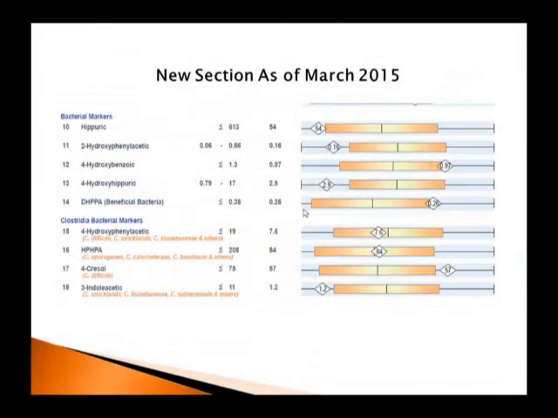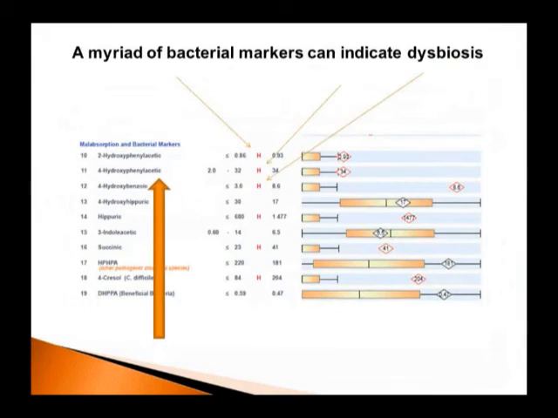Well, it turns out, and what Great Plains actually has done as of this past March, is they retooled the organic acid test and shifted some of the markers into some different categories. This specific marker here, number 15 listed now in the test, 4-hydroxyphenylacetic acid. It turns out that that marker is produced by different Clostridia bacteria, and it also is an indicator of dysbiosis in the digestive system, as are some of these other hydroxys, the 2-hydroxyphenylacetic, the 4-hydroxybenzoic, the 4-hydroxyhippuric. Those can all be indicators of dysbiosis.